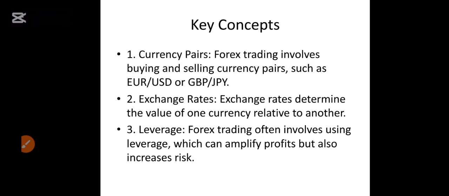Key concepts. One, currency pairs: forex trading involves buying and selling currency pairs such as EUR/USD, GBP/JPY. Two, exchange rates: exchange rate means the value of one currency relative to another. Three, leverage: forex trading often involves using leverage, which can amplify profits but also increases risk. So we are going to be seeing that, and as we continue to learn, you're going to understand this leverage aspect.